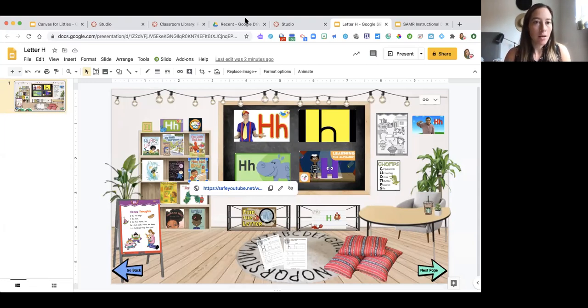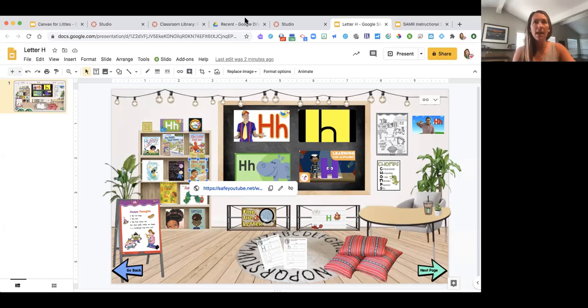assignment. So the big difference is, think of it as when you are embedding the YouTube video on a page, that video is going to live on that page for the students. Whereas if you use the link from Canvas Studio, you can either make it so it's the URL they're clicking on, or you can link it to a picture. So they would see the image, they can click on the picture, and it would take them to that video. So those are kind of the two different ways that you can embed within Canvas.